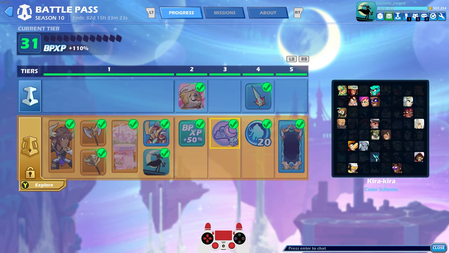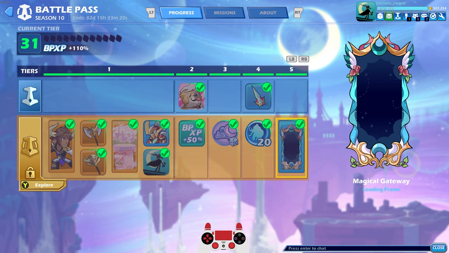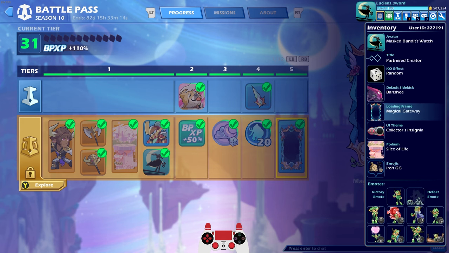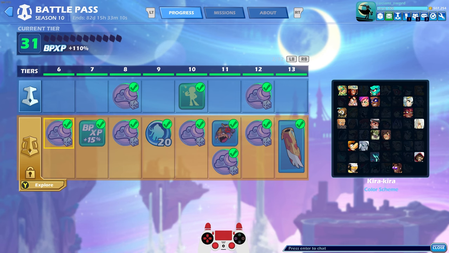We got the new color scheme, Kira Kira. Magical Gateway loading frame looks very cool. I think I already equipped it. Let's just go ahead and make sure. Yeah, I do have that equipped. All right, and I got the podium equipped as well.